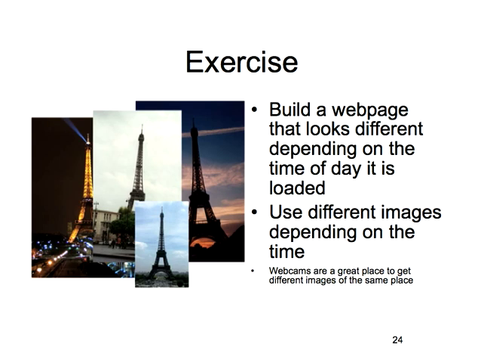Now, the time that will be used is the time on your machine. If we had pictures of Times Square in New York, and we had a morning picture, an afternoon picture, an evening picture, and a nighttime picture, the time that's going to come out of the JavaScript is the time here.